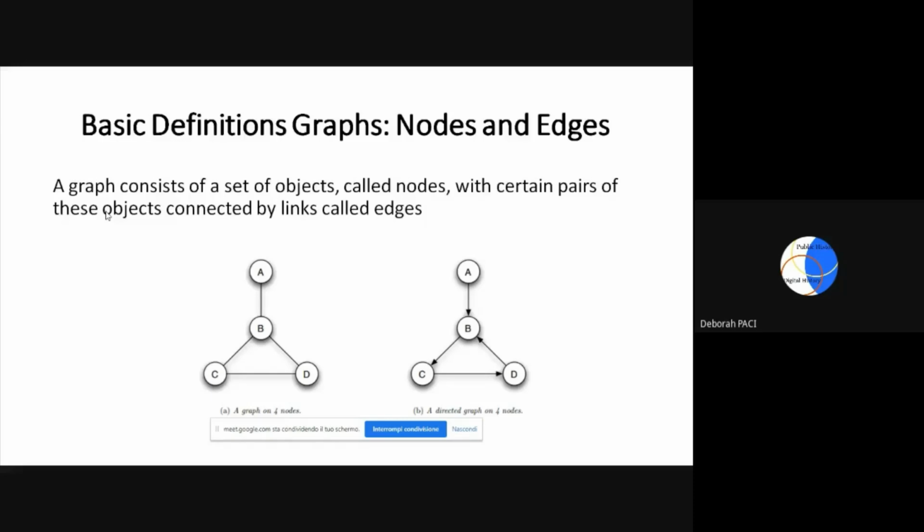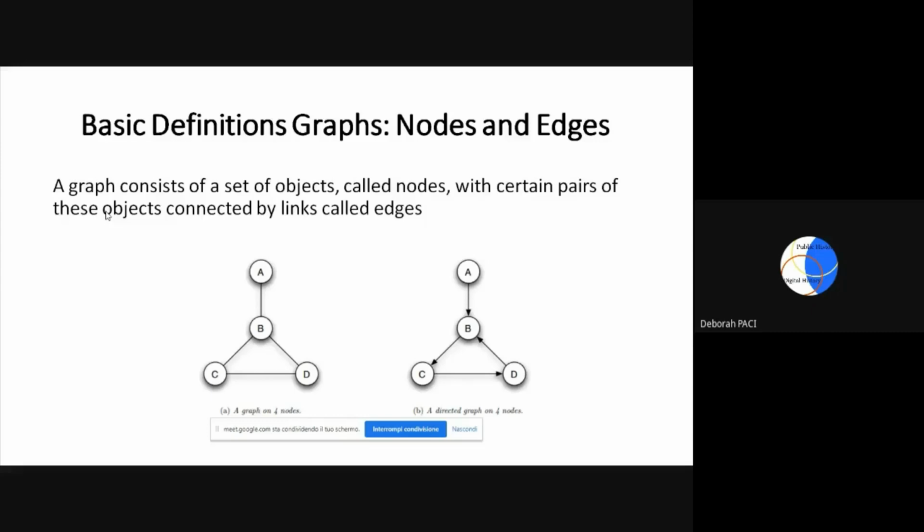So there are two primary components to any network graph, and the first is nodes. Nodes are sometimes circles, sometimes squares, depending on the visualization software, but essentially nodes are the entities.